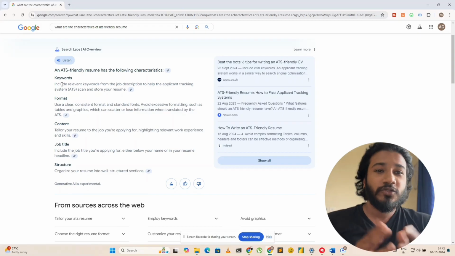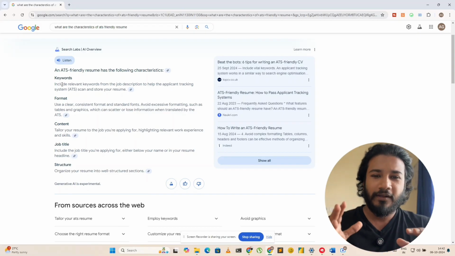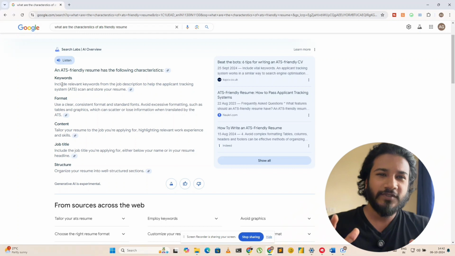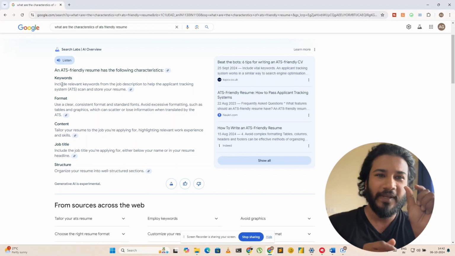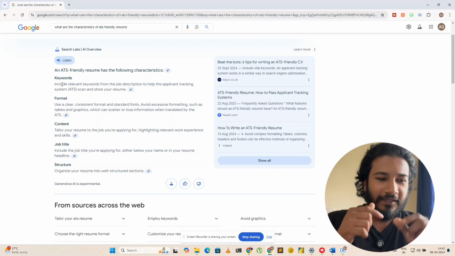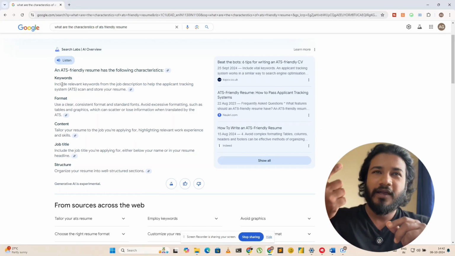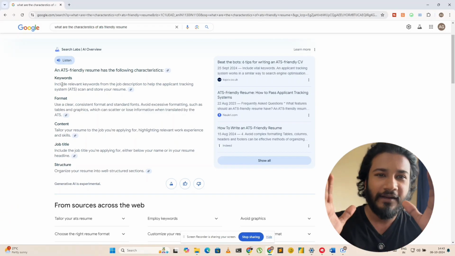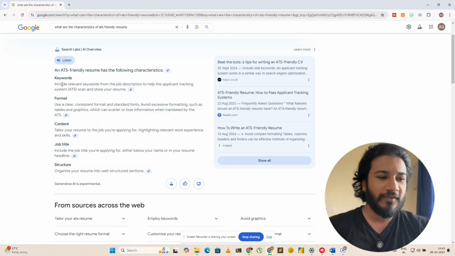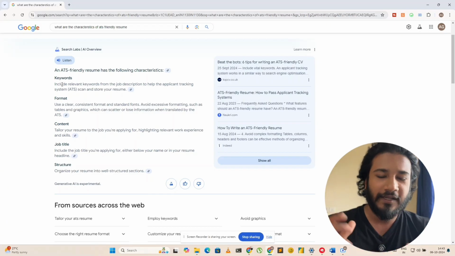When it's a PDF, the ATS software divides the PDF into multiple mini images and then analyzes it. If it's a Word document, the software can directly take the whole content because it's already text.